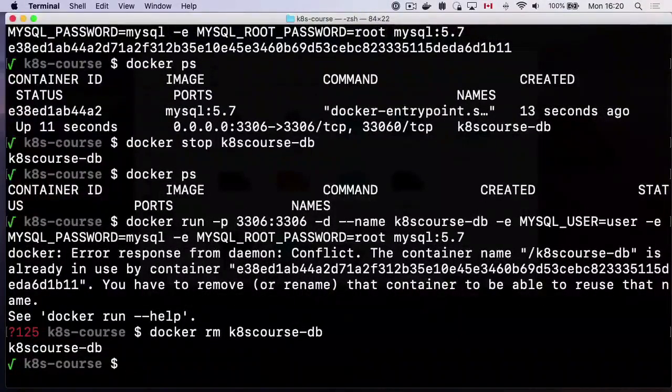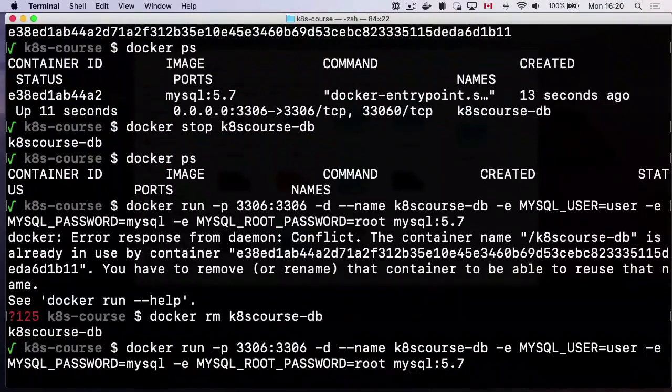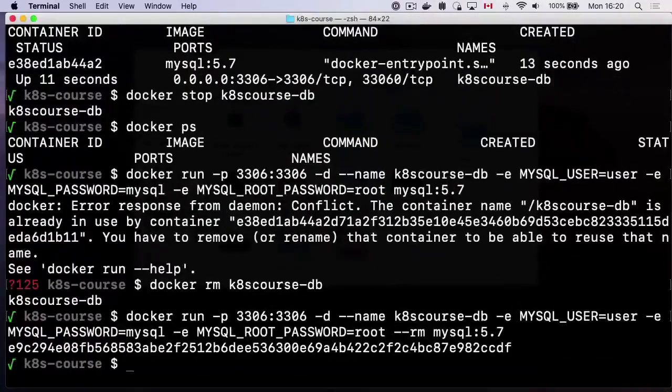And now, restart the container with the previous command again, but this time, add the --rm flag. This will take care of automatically removing this container once it stops. You now have a running MySQL server on your machine. Everything came pre-configured for you, and it just works out of the box. If you share the same command with your team members, they will be able to run the same database.